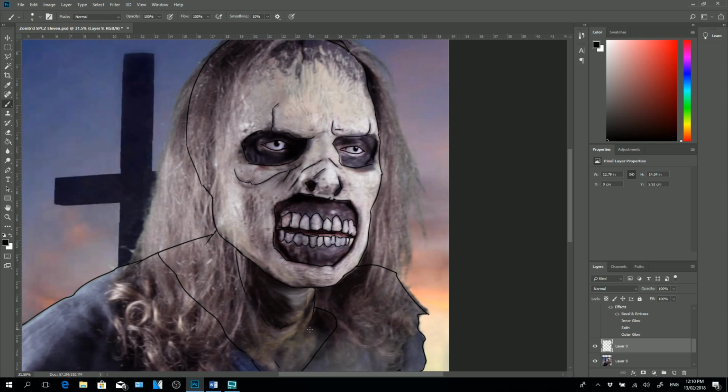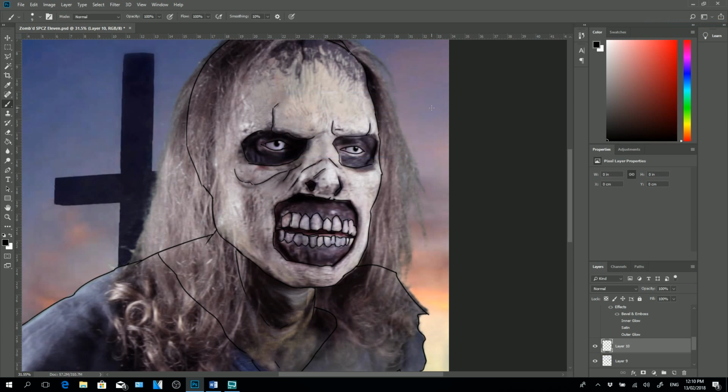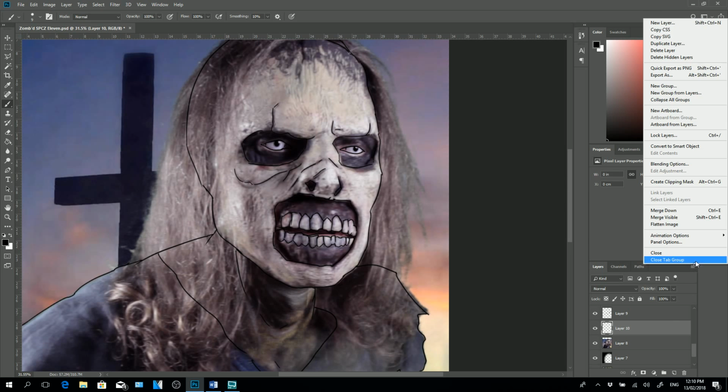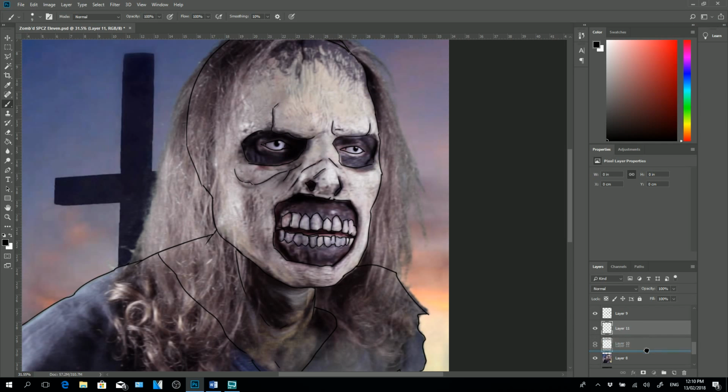Okay, so what I can do now is I'm just going to create another layer. New layer. And I'm going to drag it underneath. And that's going to be my tone layer. And actually I'm going to create another layer as well, and drag that below, and this is really going to be my background layer, and I'm going to delete most of it when I come to finish the tone.